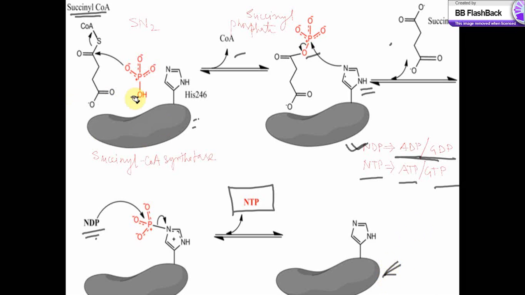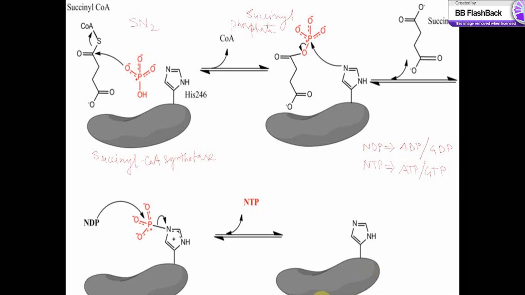So in case of substrate level phosphorylation, no phosphate group was previously there in this substrate. Rather, an inorganic phosphate has been added from outside, and it will form a very transient structure with this substrate, and then it will make some change into the substrate and will form a new product. Here this succinyl CoA has formed this succinate, and then this enzyme will add the phosphate group to NDPs to form NTP and will come back to its original form.